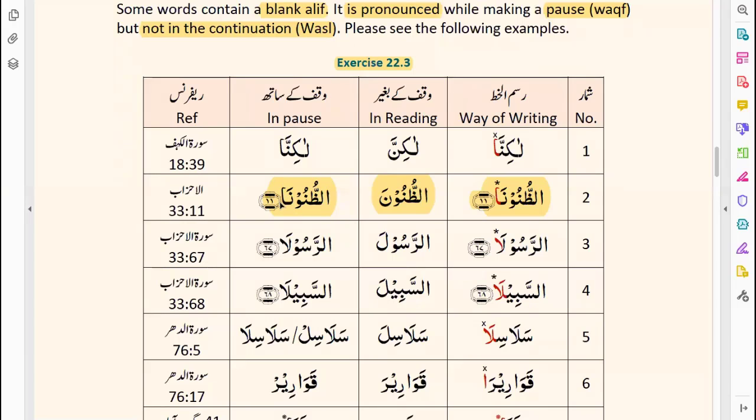Excellent. And when you have a blank alif after a letter with a fatha on it, what do you need to do? What's that called? Do you remember? Alif zaida. It's called an alif zaida here, which has the cross on the top here. But here we would use it as an alif madda. So we have to elongate for 2 seconds. Okay. Jazakumullah. Thank you so much for your help. Allah Hafiz.